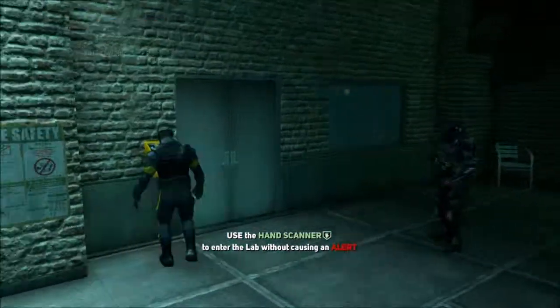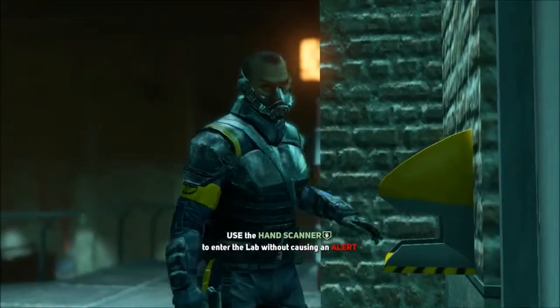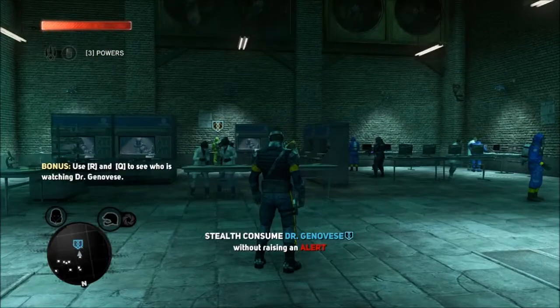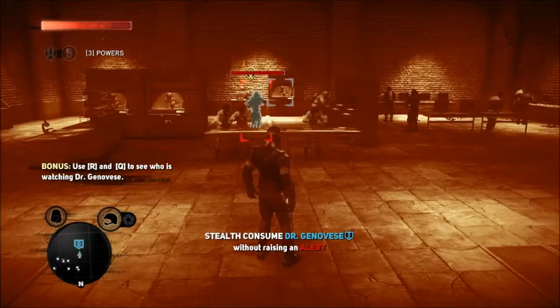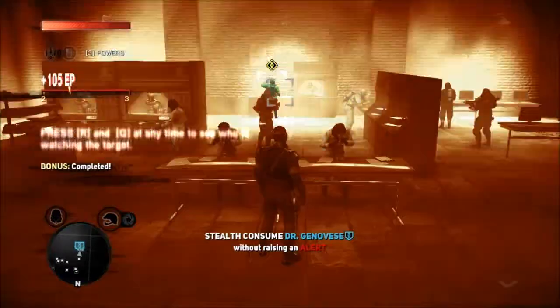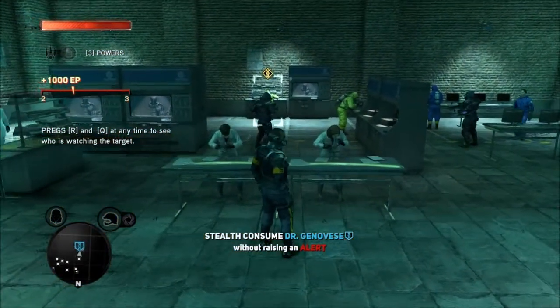So apparently they're not as stupid as I thought. I never noticed this, but the commanders look like Bane. Bonus. Okay, use R and Q to see who is watching the 86 requests for reinforcements. False alarm. All units transmit coordinates to Red Crown. Okay. There we go. Got the bonus. All clear. Nothing to report.